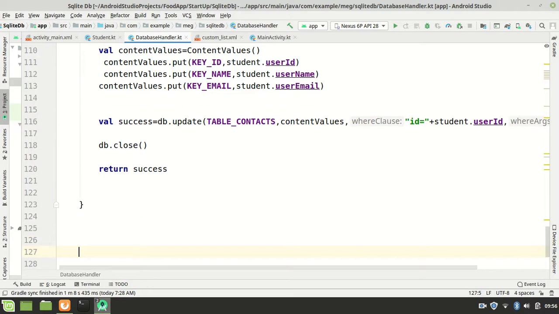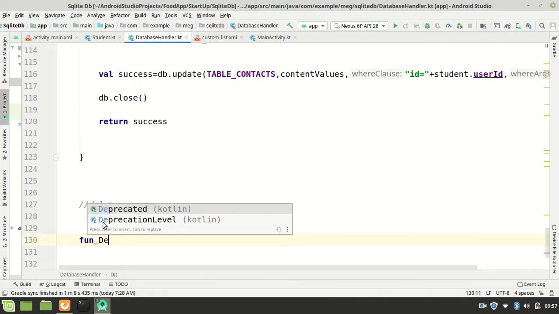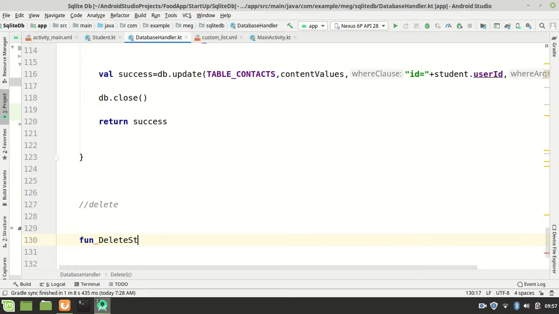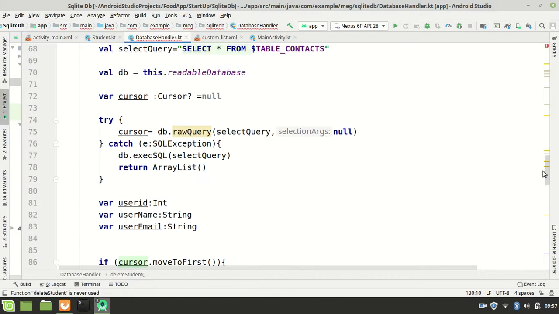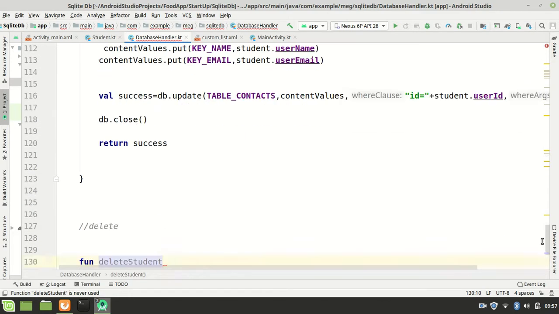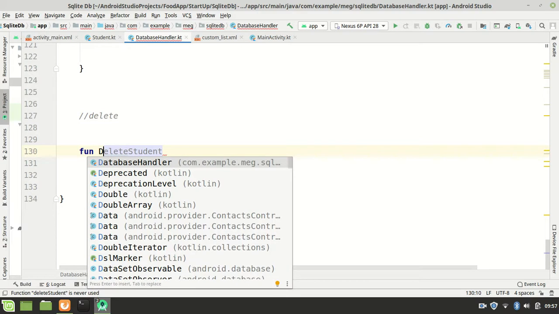For delete will also be quite easy. So we are going to create a function delete student. So we'll say function delete student.